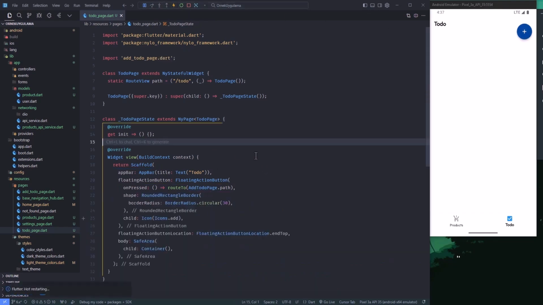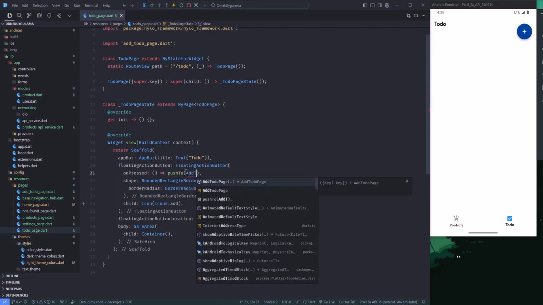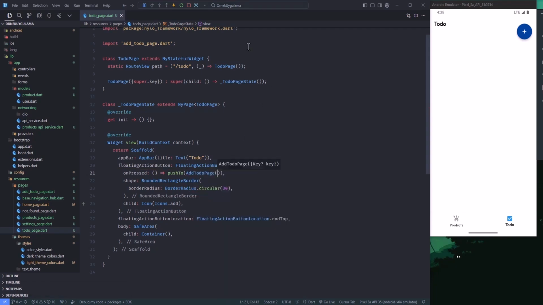We need to refresh the application. It did not detect the page. Let's go from the screen immediately like this. If you noticed, it opened as a separate page from the bottom navigation. So the bottom navigation disappeared. The reason for this is that we went with root.to. So if we change this to push get.to and make it add to-do page, then let's refresh like this. This time our page will be accessed without the bottom navigation bar disappearing.